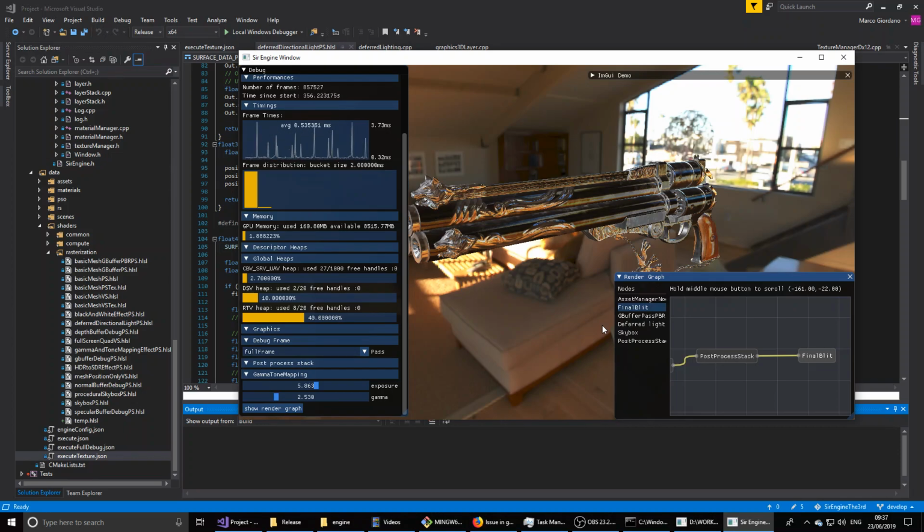But there is a lot more going on in the background. Something I really wanted to improve on my previous attempt at an engine or toy engine, viewport, call it whatever you want, is that I wanted to have better loading time.